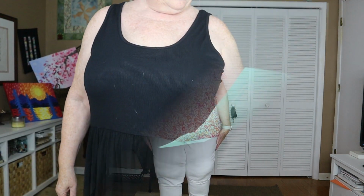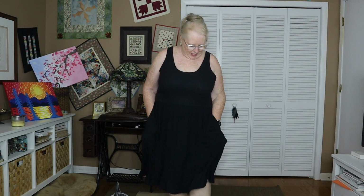So, this would be cute if this background had white instead of this beige color. I think this would be a really cute outfit, actually. But, all right, so what's left? A dress or something, right? Okay, so this is the Olivia scoop neck dress. This is the $84 dress. I said, I'm not sure that I would pay $84 for it.